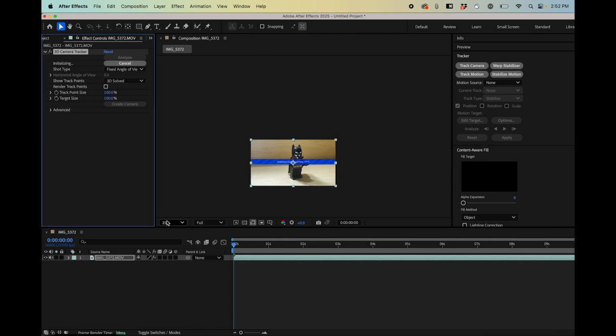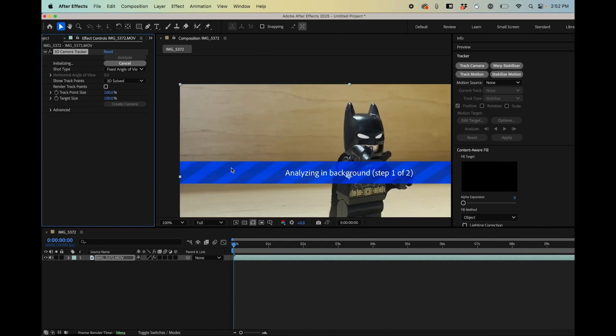You can track the camera. So what we're going to do is run this function, and it's actually an effect that gets applied onto the footage. Now it's going to take a little while to go through it, and there's a few things to keep in mind. It's actually analyzing all the footage and trying to find moments, track marks in it, to kind of figure out how the camera's moving and how to apply those to a 3D camera in the space.